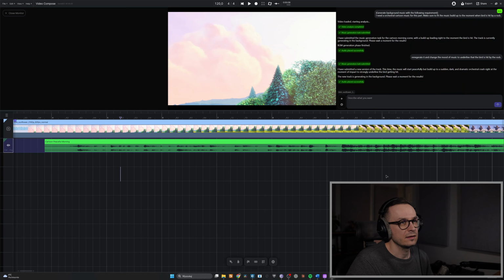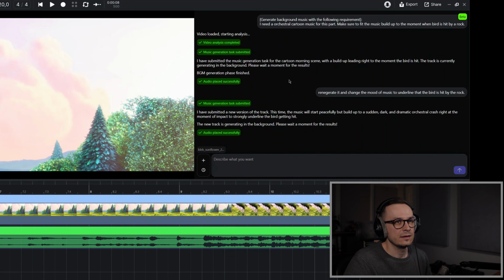As you can see in this chat window, I added another instruction to regenerate this specific part of the bird being hit by the rock, because at first generation it was not as accurate as intended by myself. So after that it changed, and let's find out what ACE delivered to us.